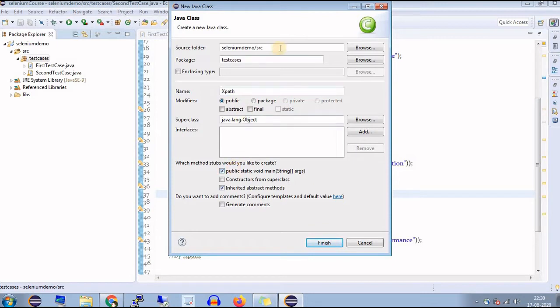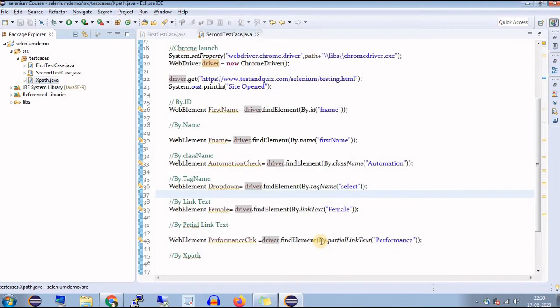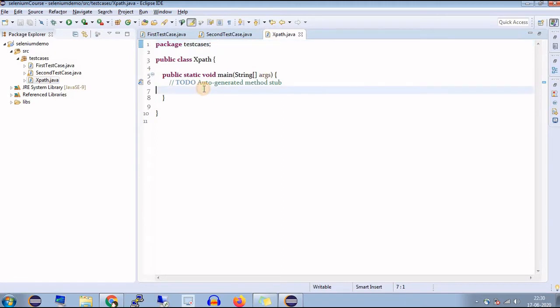Select the checkbox for public static void main, and here the source folder and package name, no need to change anything over there, just click on finish. So here is your Java file created.